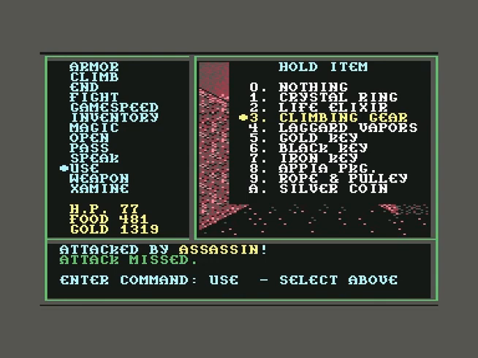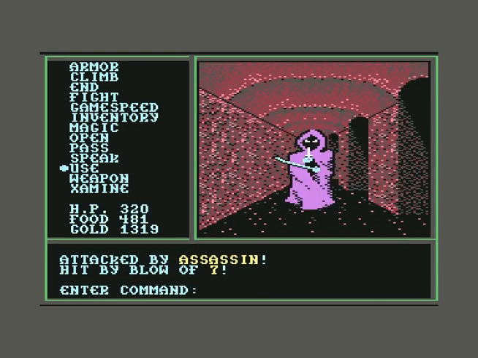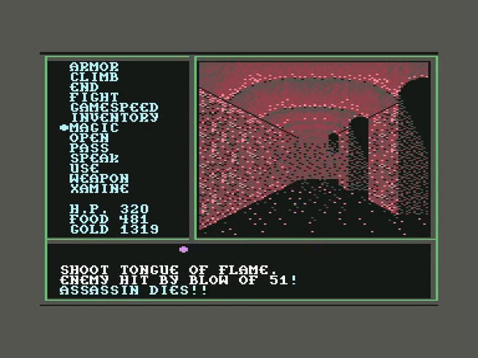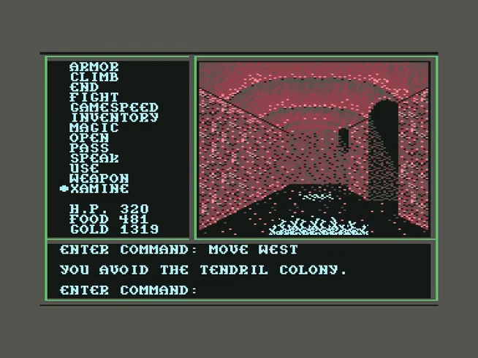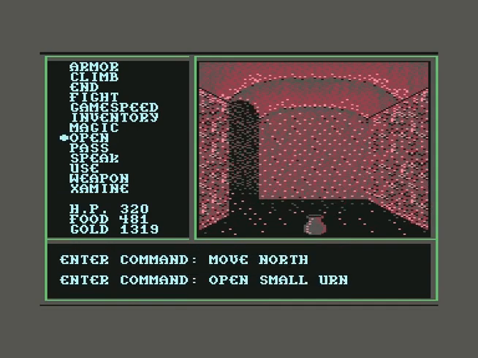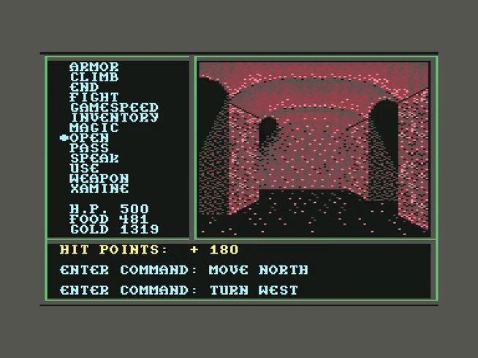We'll use a life elixir. And just like that, he immediately hits us in the face. Good. Dead. Let's examine. Ooh, 2 traps. There's an urn to our right. Let's hope it has some healing in it. Excellent. We're not coming back this way.